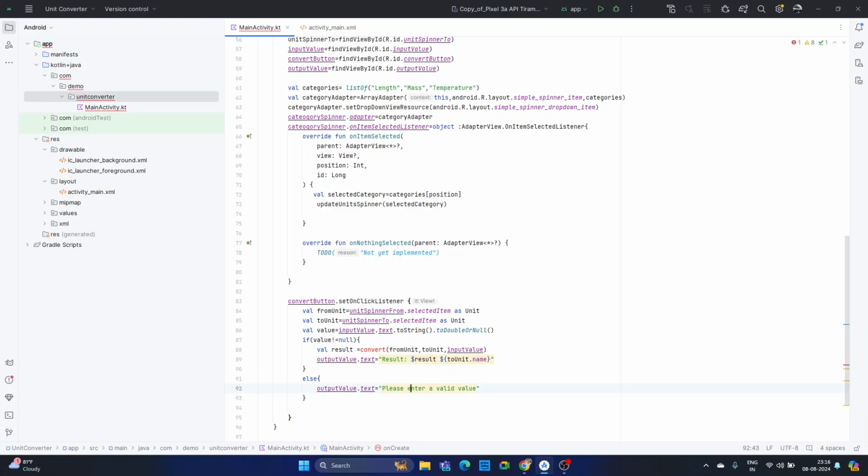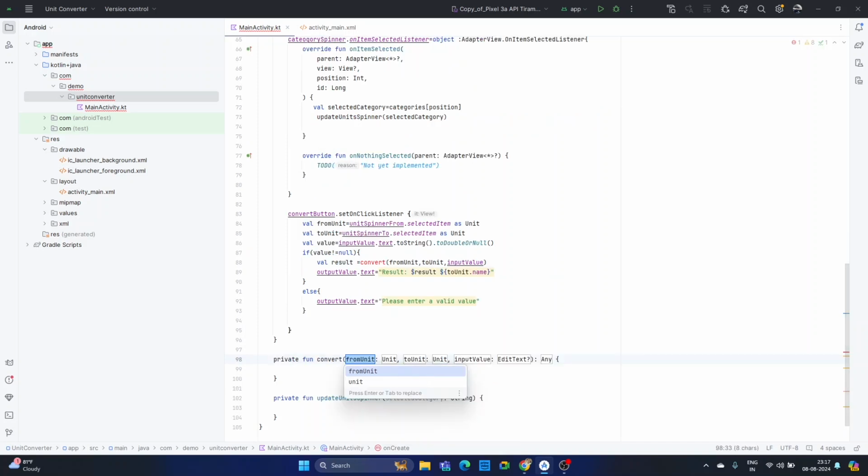So we are just using this, and we have to create a function, basically we can call it the convert method. So let's create this. Okay, so we have just created this, and the convert method expects a value called double.